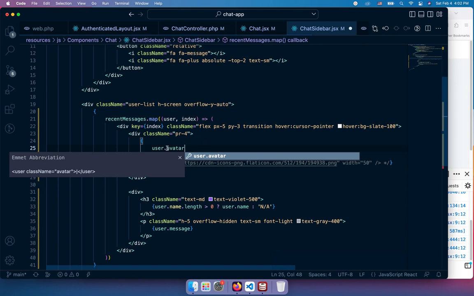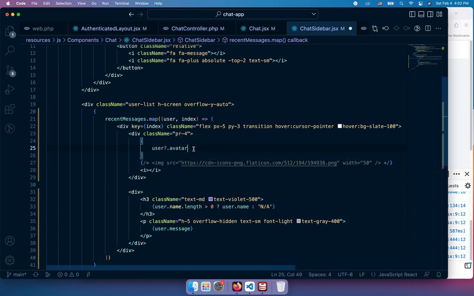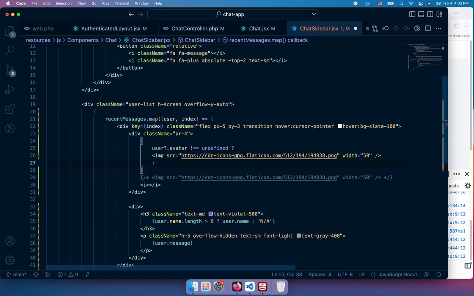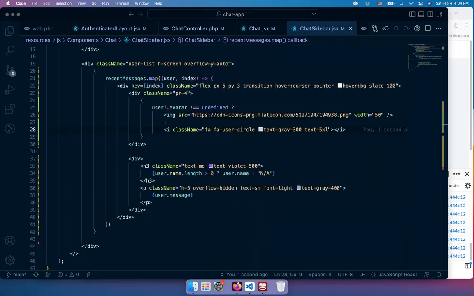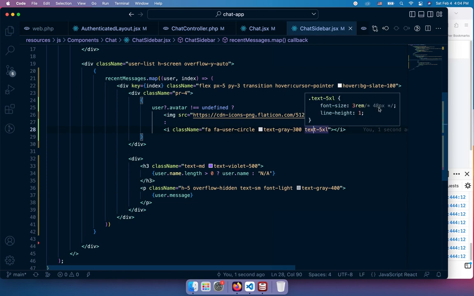So if someone passes the user avatar, if user dot avatar is not equal to undefined, then we'll show this with an image. Otherwise we'll show this font icon and remove these. So let's add some CSS also here, text gray and text 5 pixel. 5 pixel is automatically 48 px.